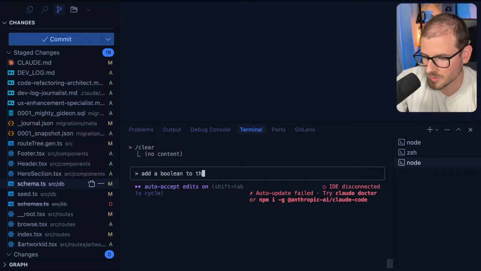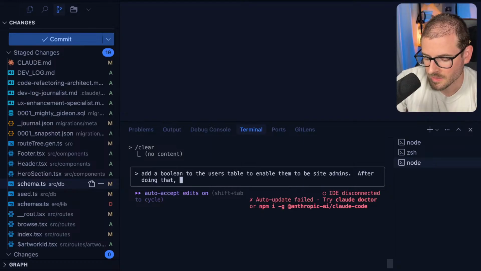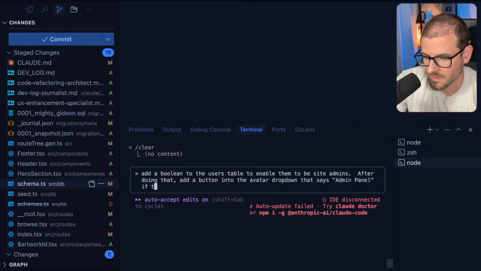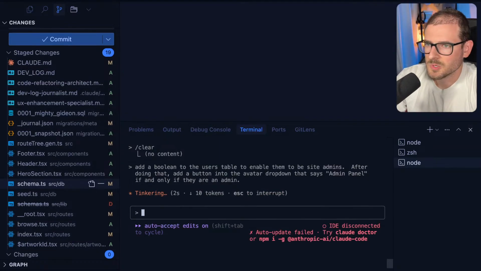Add a boolean to the users table to enable them to be site admins, and after doing that, add a button into the avatar drop down that says admin panel if and only if they are an admin. Can we try that out?